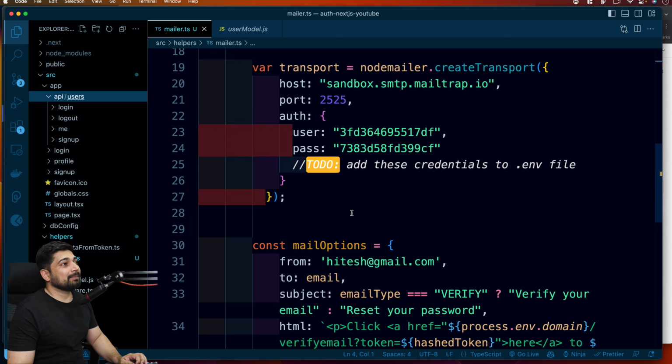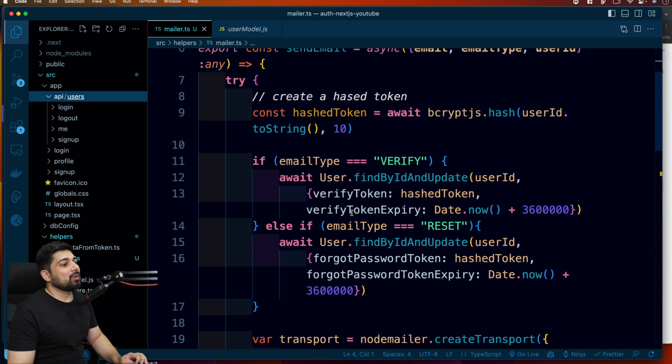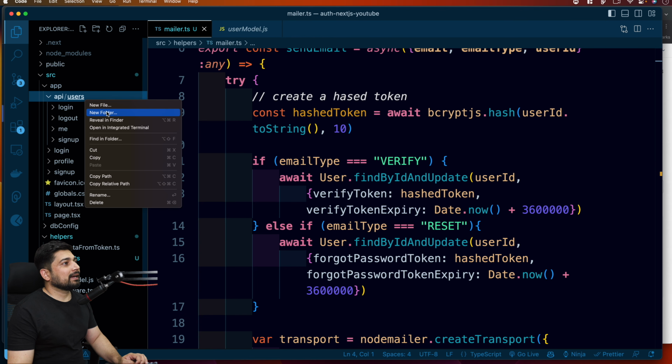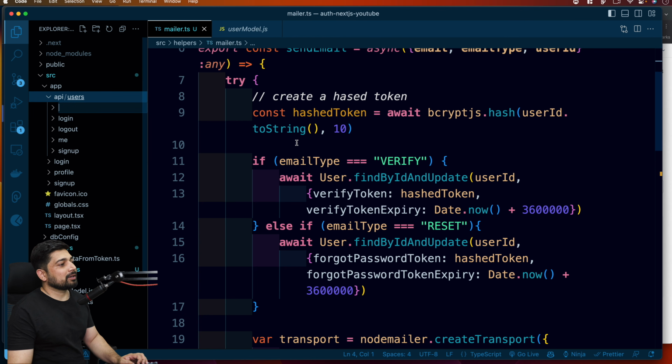In the backend, my API request could be anywhere, because once I land there, I'll use a useEffect hook to fire a request. Okay, I'll do it that way. So I'll just right click and create a new folder, and this folder will be simply verify email, verify token. Yeah, totally up to you.